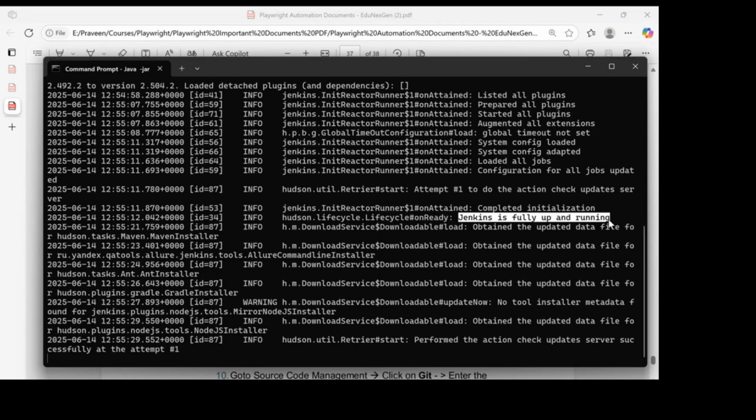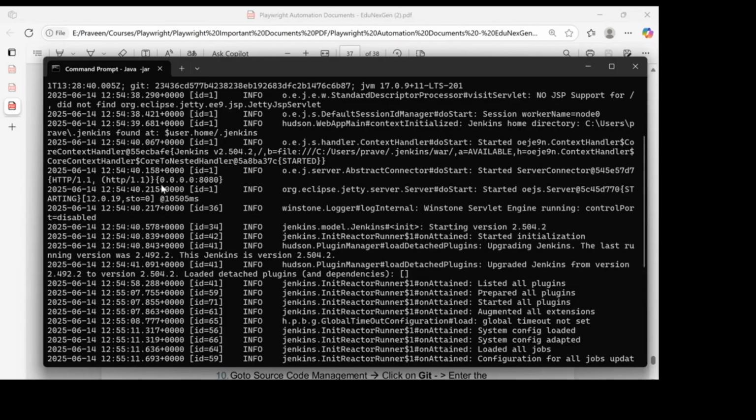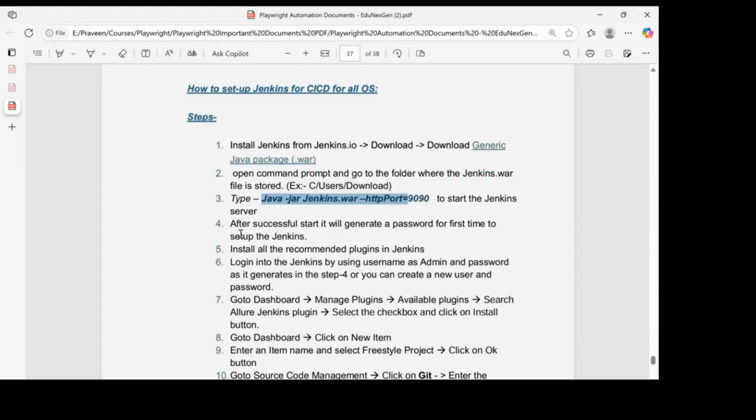And how do we open this? As we see over here, it says that you can run on this particular server. 0.0.0.0:8080 is the port you have to use. Instead of this, you can also use the default, which takes 127.0.0.1 colon, and I'll just show you how we run that. After a successful start, it starts the Jenkins server over here.